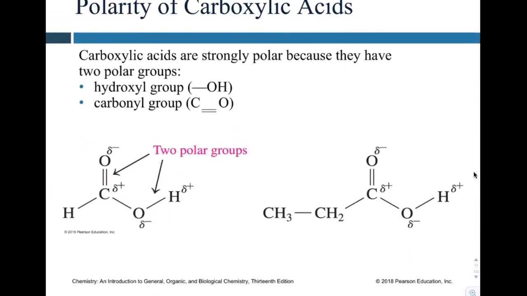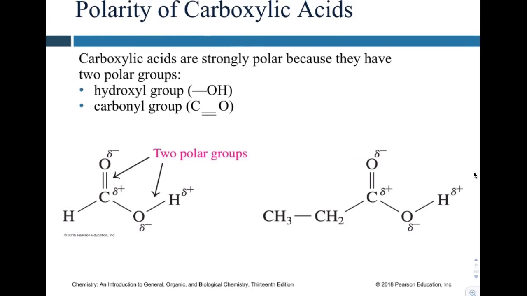So carboxylic acids are very polar. Look at all this polarity we get. We have these 2 different polar groups. We have the carbonyl group. We already know carbonyls are super reactive. They're very polar. We learned about them in aldehydes and ketones. And then you have another hydroxyl group that's very polar. And so we can definitely do hydrogen bonding here.